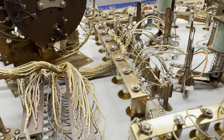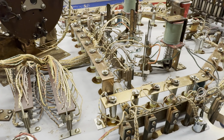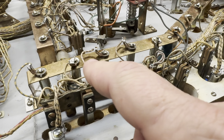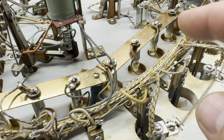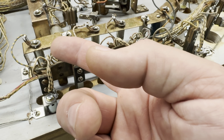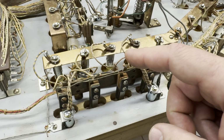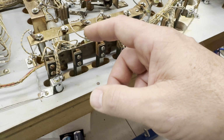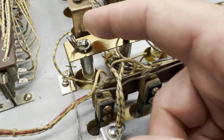All right, well, we've got all the bulb sockets taken care of one way or another. I finished out this whole little rail, or whatever you want to call it, where you have the sockets that are really just permanently connected, as far as I know, to these rails. So I wasn't sure how to replace those, but I did the little trick on each one of them.